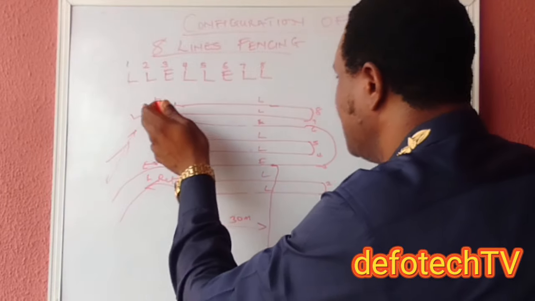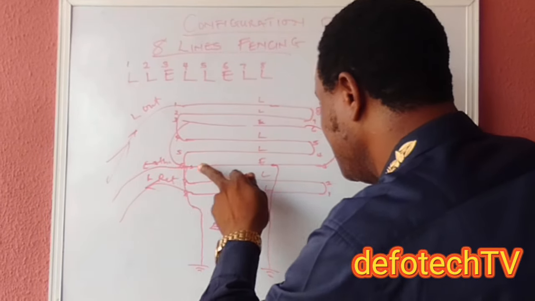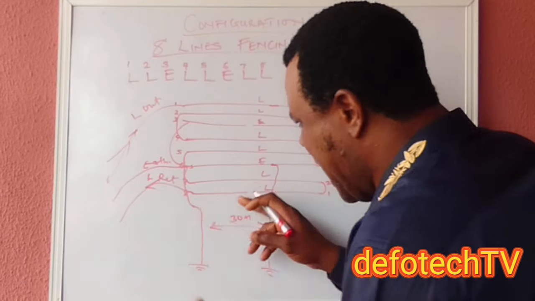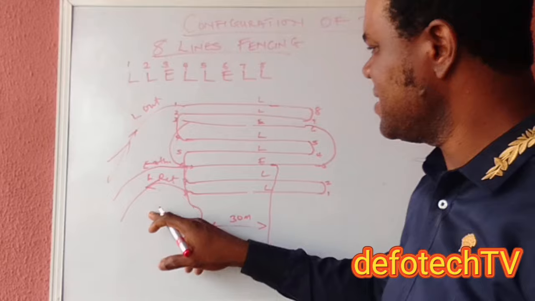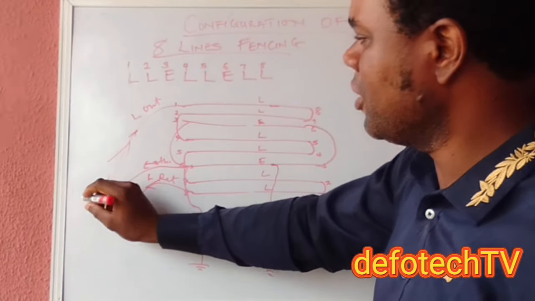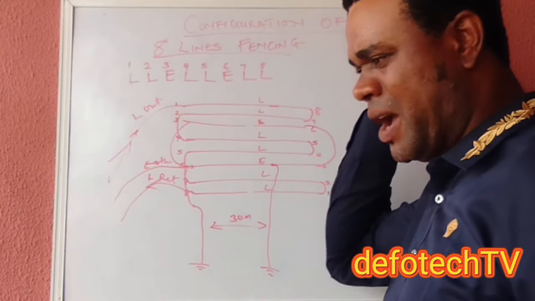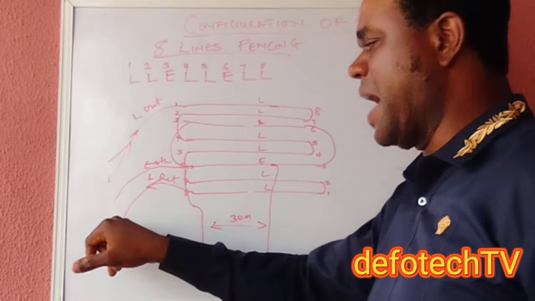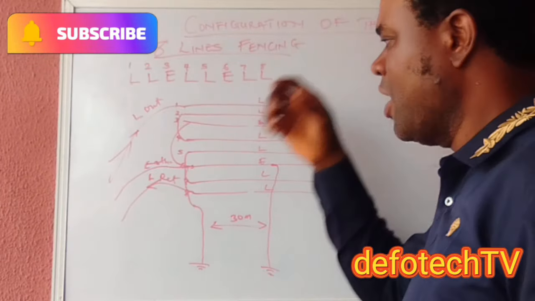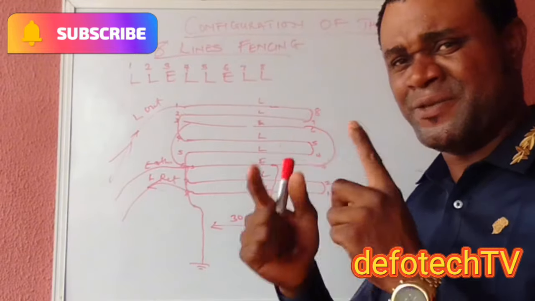This guy is supplying, the current is going through here, and it's trying to return, and the return senses it, like I'm trying to flow but I can't flow, and goes back and reports the information to the energizer. My circuit is not complete. I'm trying to flow, but I can't flow. This guy is also reporting, I'm trying to receive, I can't receive. Then automatically, your alarm goes off. That's the principle of how an electric fence works.